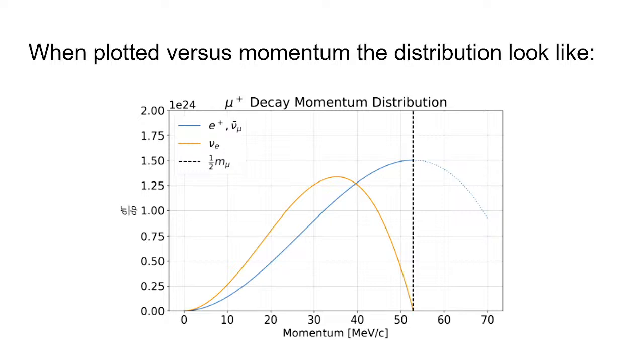For the case of the positron, in reality it shouldn't cut off that hard. This is mostly just a bit of our calculations not being as precise as they could be. To fix that, we would have had to do some radiative corrections to it. However, that's a little bit outside the scope of this.